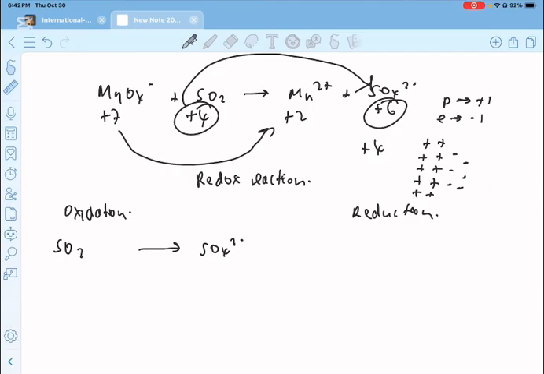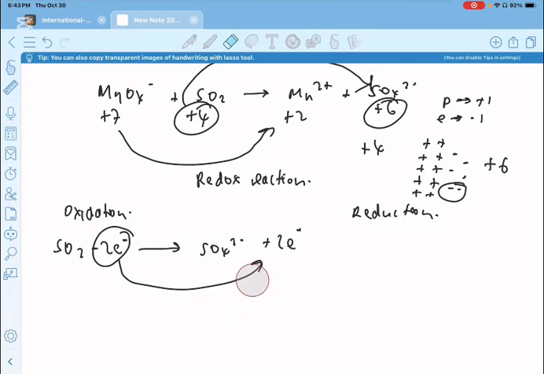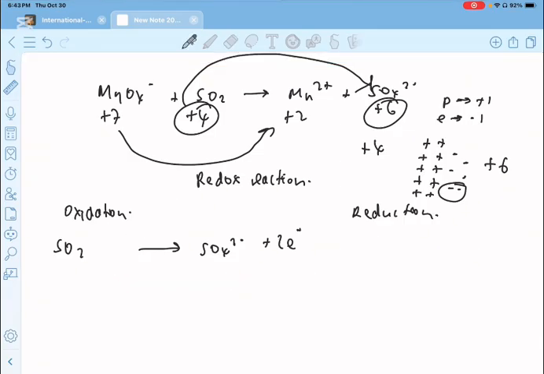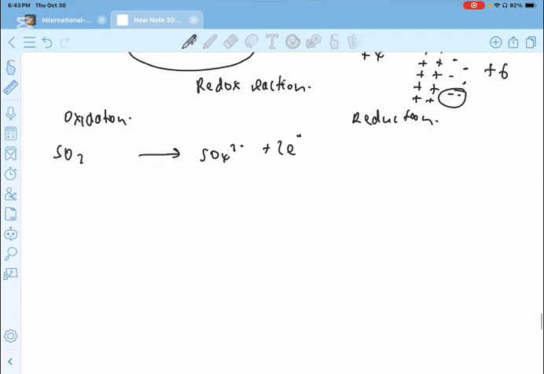Now let's say you take out 2 electrons. Okay, you take out 2 electrons. Now there are 6 more protons than electrons, so it'll be a positive 6 charge. So 2 electrons have been lost, so you can write plus 2 electrons here. You can write it on this side as well, minus 2 electrons, and we know that if we take this to the other side, it becomes positive 2 electrons. You can write it both ways. You can write minus 2 electrons on that side, or you can write plus 2 electrons on that side. Regardless, it's the same thing, okay?